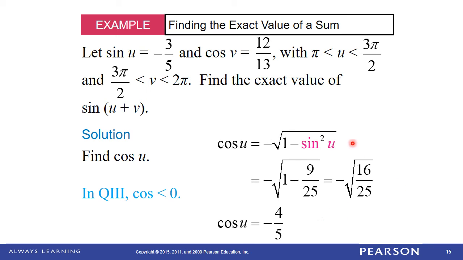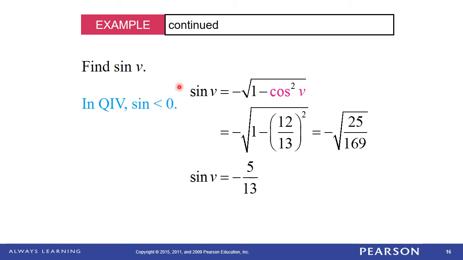So if you want to see it by identities, go for it. The identity between cosine and sine is this little Pythagorean theorem identity. Put it in a little different way. The minus sign comes out because it is in quadrant 3. And if you do that, you find out that cosine of u is negative 4/5. All right, do the same thing for v. We know cosine of v, but we don't know what sine of v is. We use the relationship of the Pythagorean theorem between sine and cosine, simplifying, and we get ourselves sine of v.